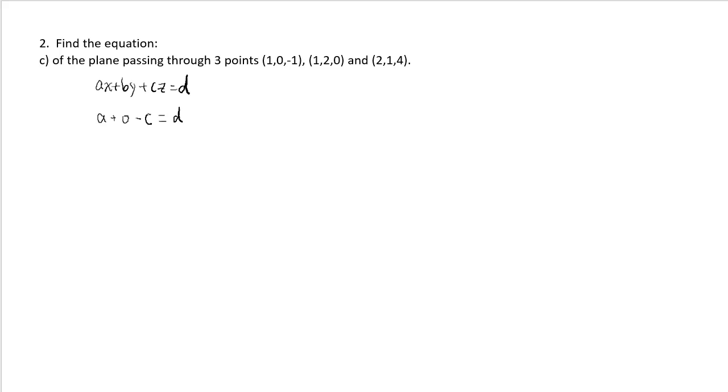The reason for having only 3 equations is that you can divide everything by a so that this is 1. So you can basically think of the generic plane equation as x plus b prime y plus c prime z equals d prime, where b prime, c prime, d prime are just new numbers. Well, this is kind of hard to do, so let's not do it this way. Let's try another method.